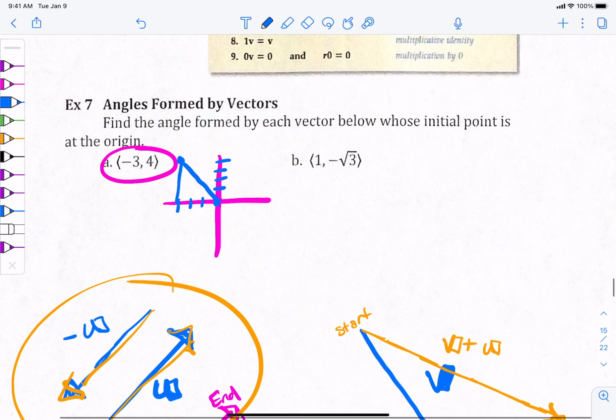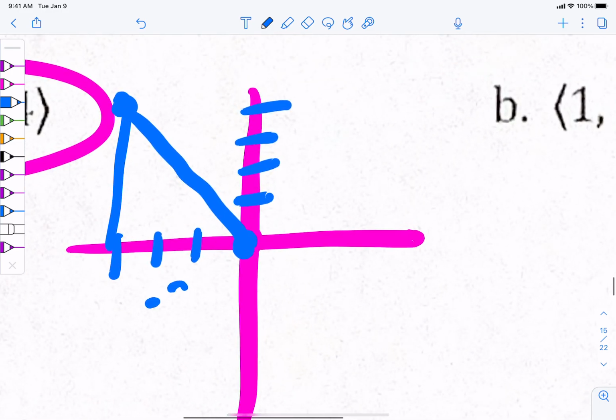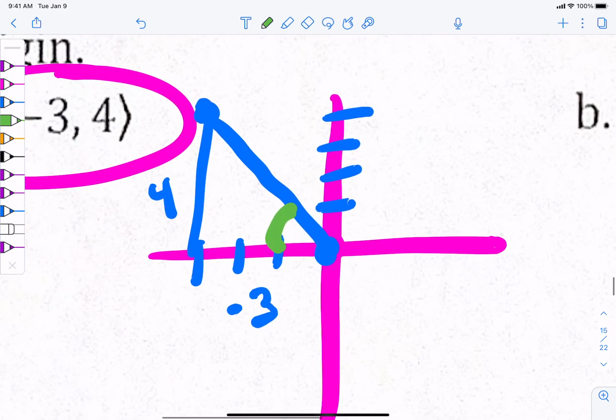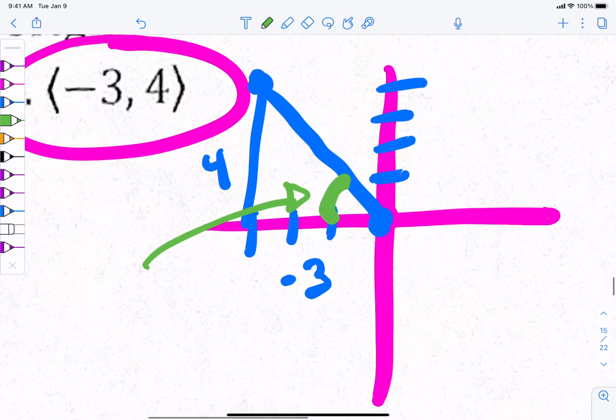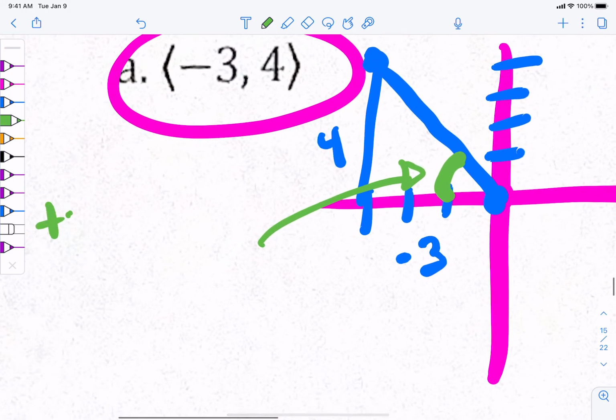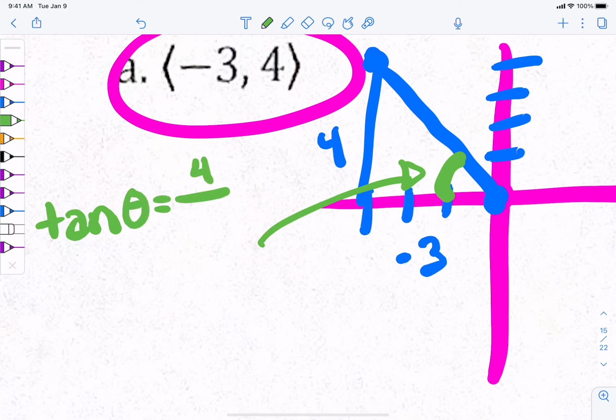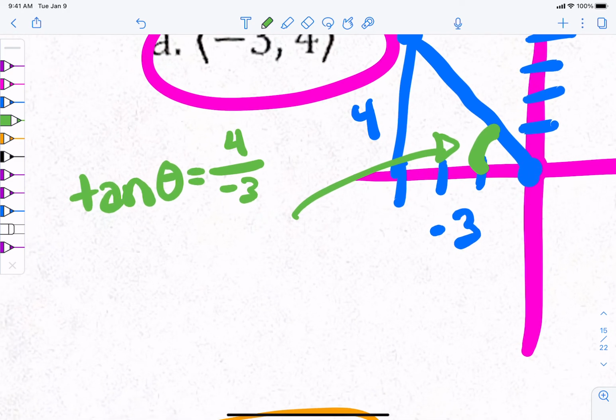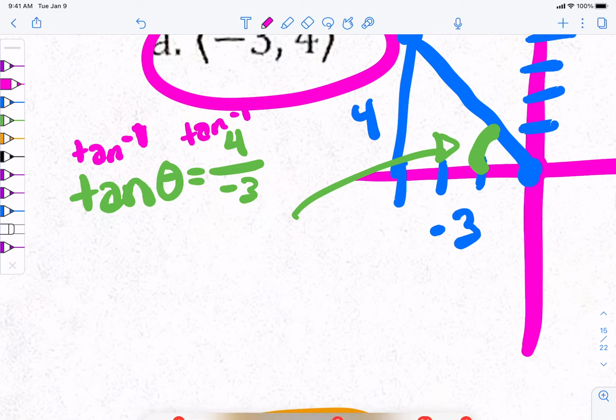They want to know what angle is made by that. So negative 3, 4. The angle that I look at is always this angle inside of here. This is the reference angle. How do I find that angle? It's always going to be tangent, opposite over adjacent. So tangent of that angle, we'll call it theta, equals opposite is 4, adjacent is negative 3. I'll slow down for a second. Are we doing okay? Then we do inverse tangent to undo him.